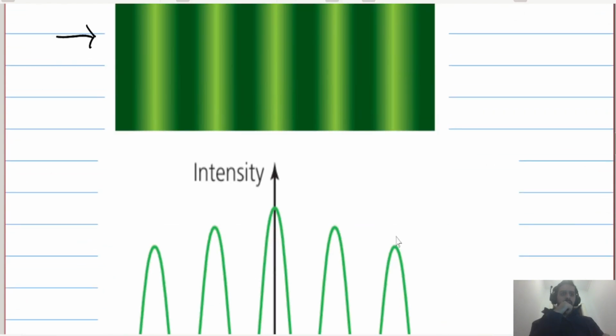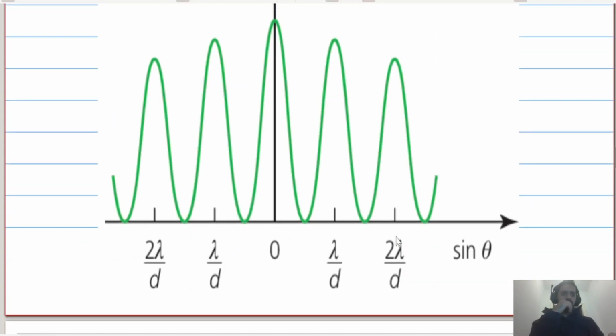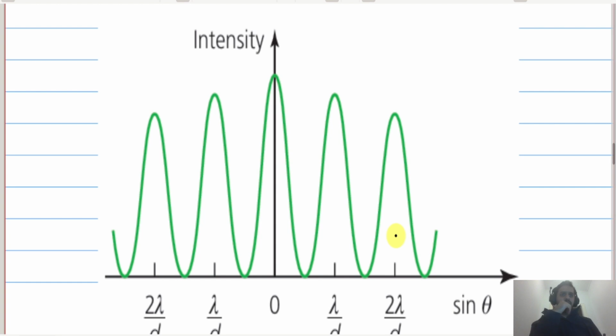One last thing about the concept of diffraction grating, I want to explain here that the 0th order maxima will always be the brightest, and if you plot the intensity of the maximas as a function of angle, right?